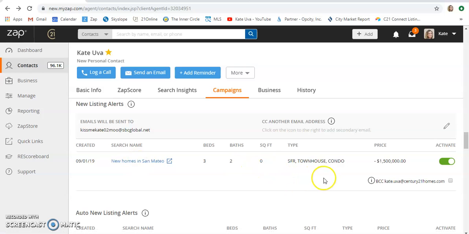Okay. Now, last thing about this, you can BCC yourself to get emails that they're getting. So you'll see the new listings as soon as they see them. Be very careful with this. You don't want to do that for everybody because otherwise you're going to set a lot of people up on this and you're going to be getting nothing but emails all day long.